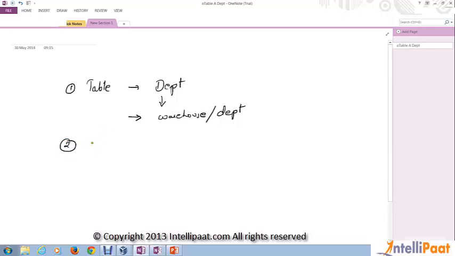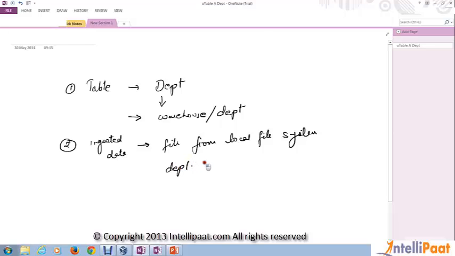The next thing that we did is we ingested data. The way we ingested data is we picked up a file from the local file system, which was dept.dat, and we ingested the data to this location here.